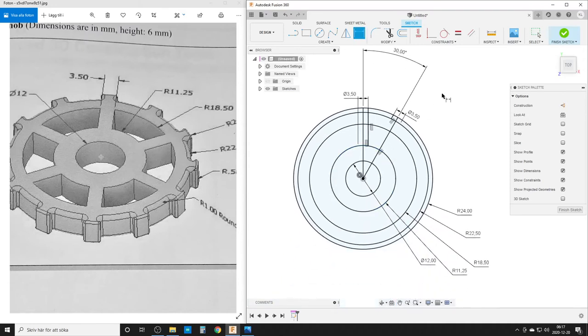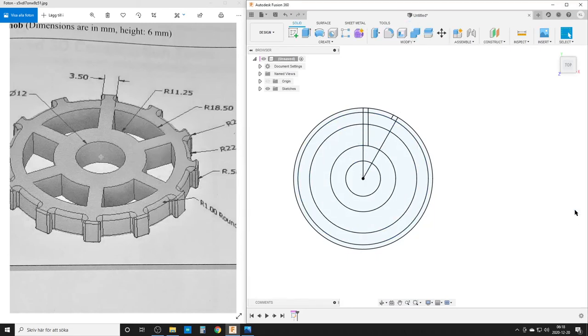And by that, we have this strange sketch, where I can pull down the angle down here instead, which contains everything I need. I don't need to trim. A lot of people start trimming and cutting lines now to make it look perfect. But the good thing here is I'm using very basic geometry, circles and lines. This is very stable for Fusion to calculate. There are no problems. It knows exactly what I want to do. There's no problem to start moving things around. So I will be pleased with this. I will do finish sketch.